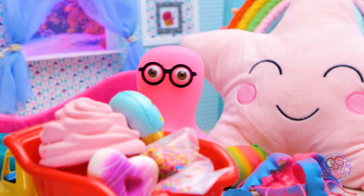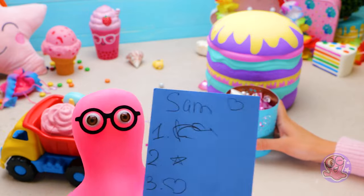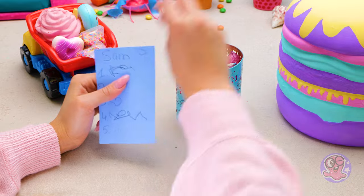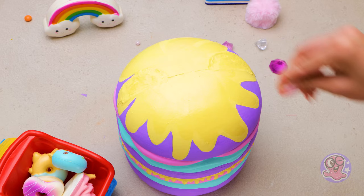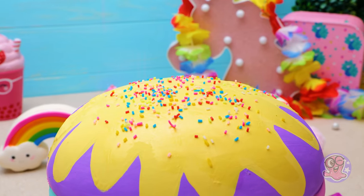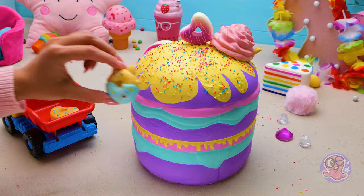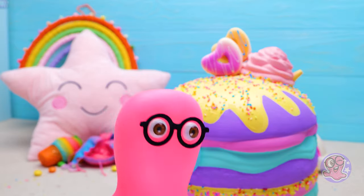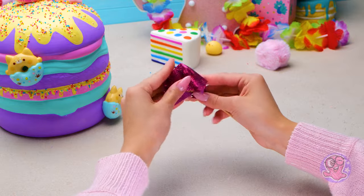This is everything we need to decorate our cool cake with awesome stuff. You just need to follow my instructions, Susan. Here, study this, and you will succeed. If you say so. Okay, let's see what we have here. Let me check it out. Now it looks as it should. Here, take it, Candy. You really earned it. Thank you, Sammy.